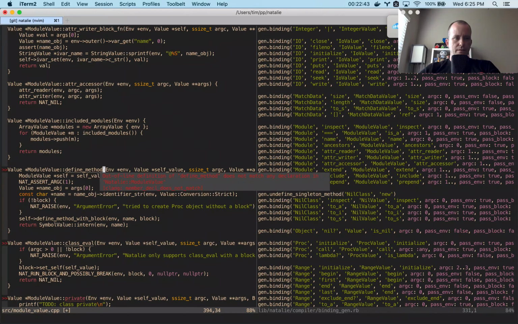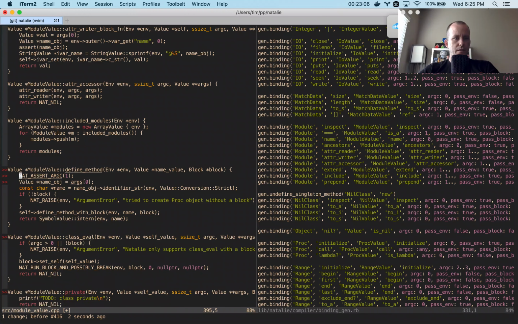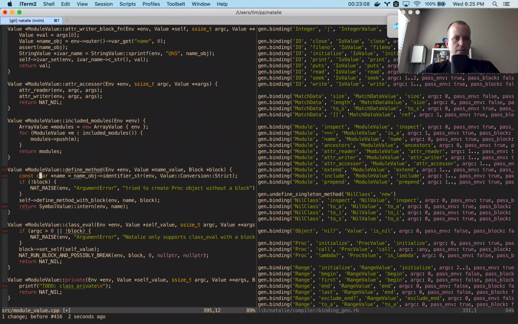Define method. Takes one argument and a block. So this is going to be name object. I've been calling these value just because I like it a little bit better. It's going to take a block. Don't need that, don't need that, don't need that.